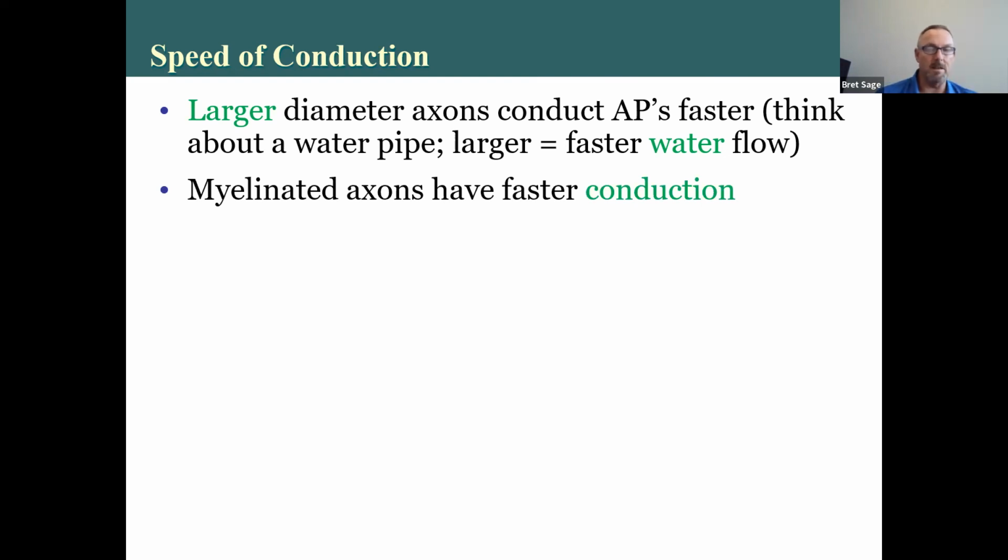That's that wrapping of this fatty, bluish-white material that I told you was made by oligodendrocytes in the central nervous system and Schwann cells in the peripheral nervous system. When there's myelination, it causes faster conduction because the signal jumps from node to node rather than spreading like a fire. Now, fires can spread really fast, but think about if an ember flew from the fire through the wind and landed further away.